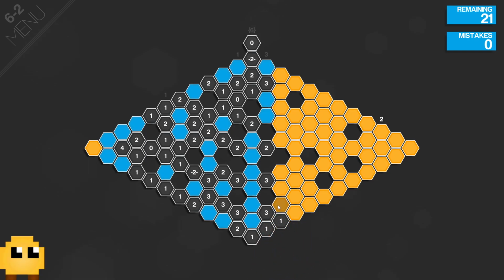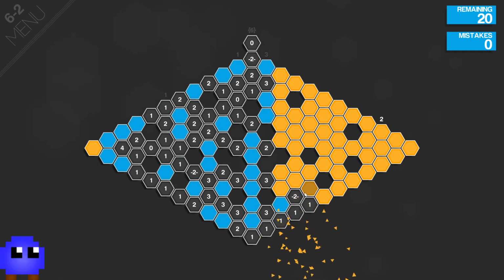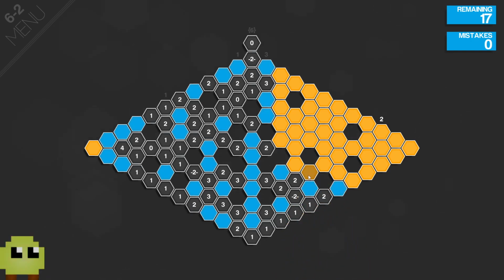This 3 requires completion from this, which completes this one, which completes the other one. Spawns 2, which cannot be consecutive, so we mark this one. Forcing this to be blue to complete the 3. Completing 2, forcing this to be blue to complete the non-consecutive 2. Completing the 1, forcing this to be blue to complete the 2. And this 2 is now completed.